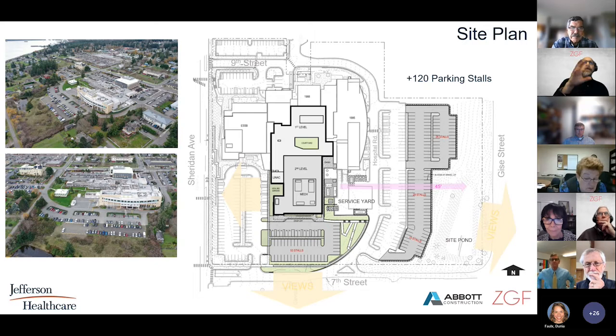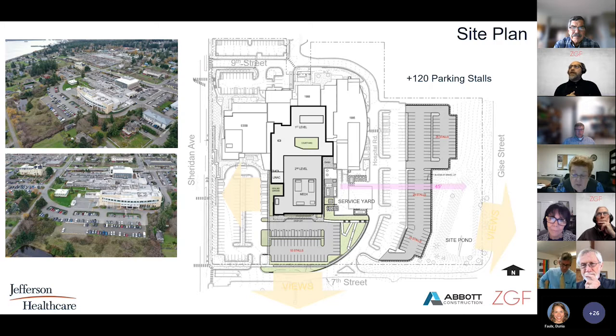As we look at the drawing on the right, you can see in the darker gray, that's the 2-level structure that I mentioned. The 1-level is the component that's infilling in between the existing campus. And with that program, the city requires so many parking for how that program is determined. So once we understand the program, we can apply that metric and understand what the parking is. Now, the big driver for this is going to be obviously the clinical uses. And so there's a big component for parking. And parking tends to want to be as close as it can to the front entry.